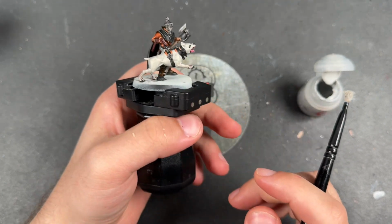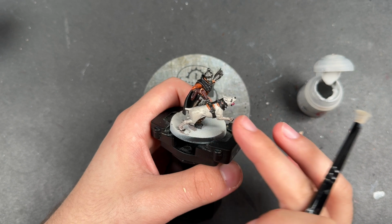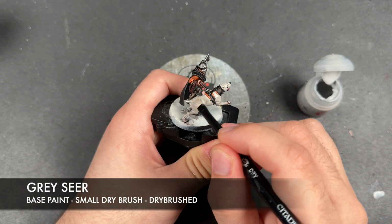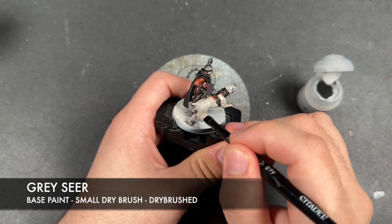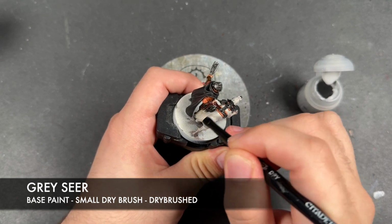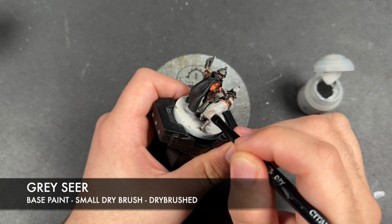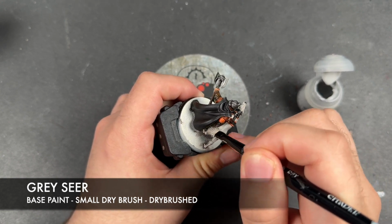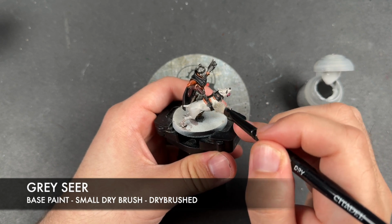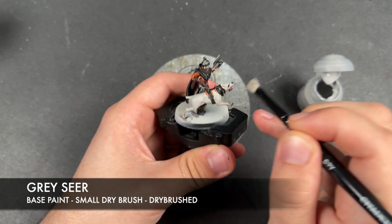And the first of these is going to be a dry brush, and we're going to stick to this one just for the minute and get this one all finished up. But we'll do any consistent areas such as claws and black harnesses and silver, and then we'll go and finish the other ones. So we're going to start by taking some Grey Seer, and we're going to use this as a circular dry brush over the top of our hound's flesh, just to kind of soften him out. Just like this.